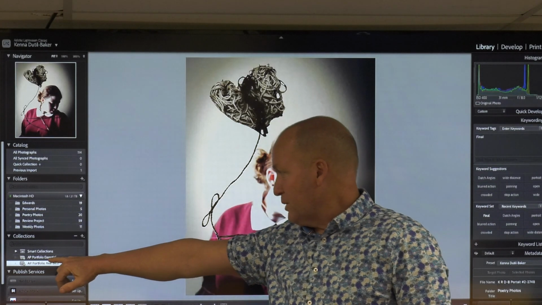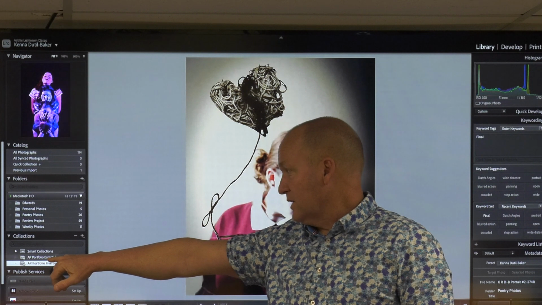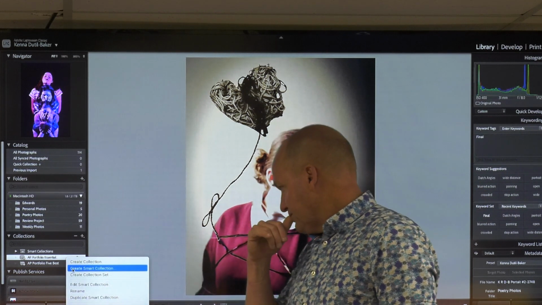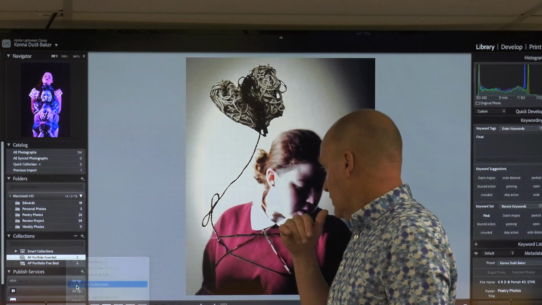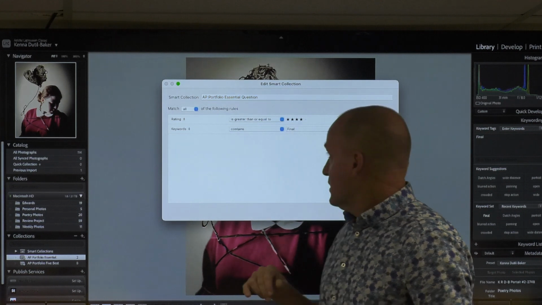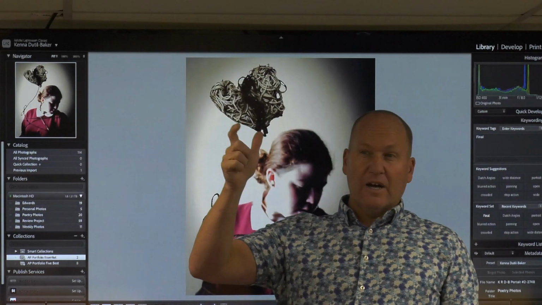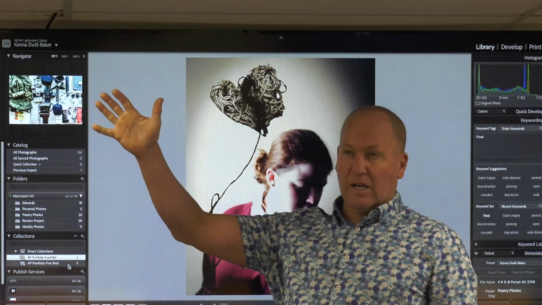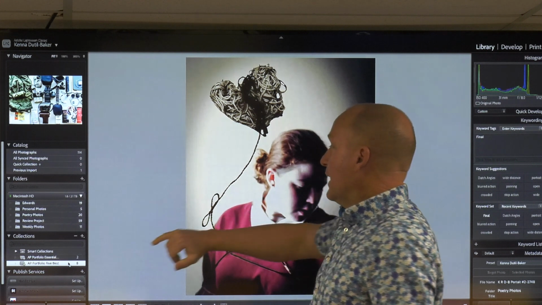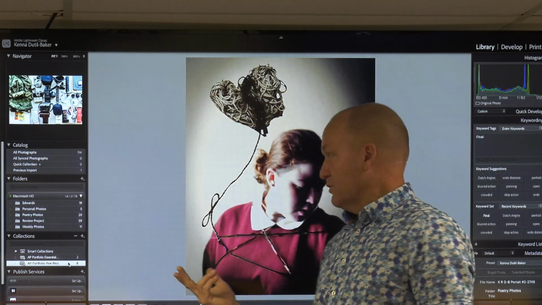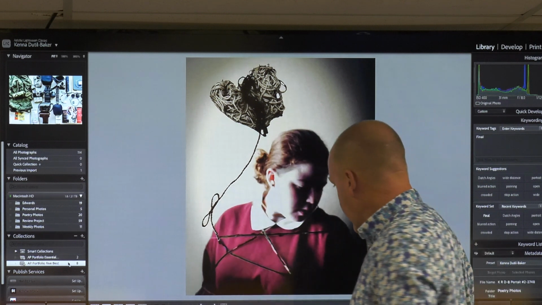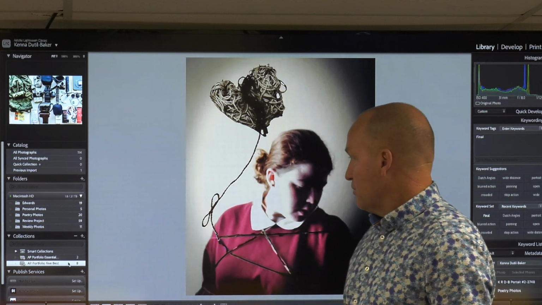Let's go back to the AP Portfolio Essential Question. Let's right-click on that one and hit Edit Smart Collection. And let's make this 4 stars. Okay, so that way 5 stars represents my 5 best. I will only rate the best possible photographs 5 stars. My essential question can be 4 stars or more. And then they have to have the word final in there, and that'll start to build her AP Portfolio.